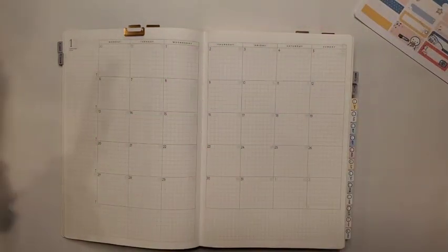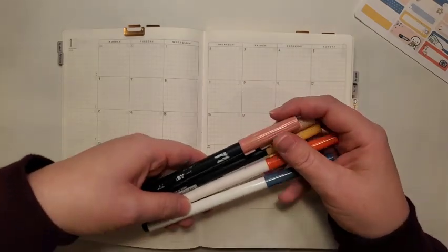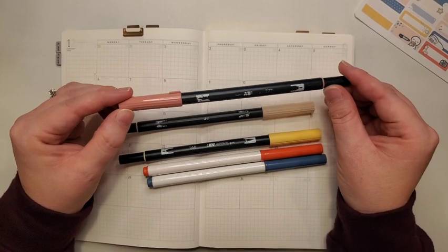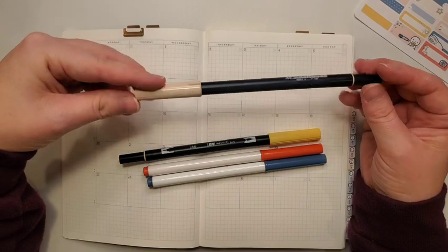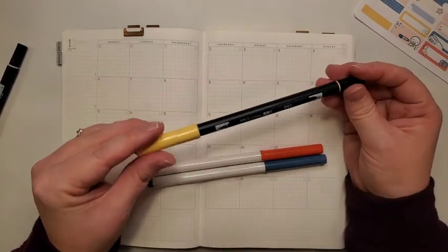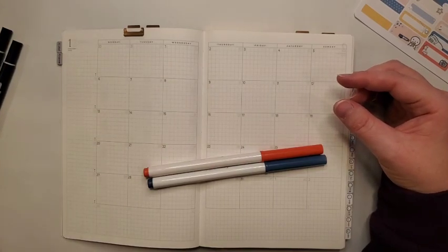All right, so as far as colors go, I'm going to be using 5 colors for this spread. I may end up not using all of them, but I pulled them out at least. So I have 3 Tombow dual brush markers here. I have this one that's in the blush color. My numbers are kind of fading, but I think that says 772. And then I have this color, which honestly I have no idea what color it is. That number is completely gone, but I'd say it's kind of like a cream color. And then I have this yellow color in the 991. I use this all the time, so I'm really not sure why that number hasn't gone off yet, but it is 991, and it's a nice gold yellow color.